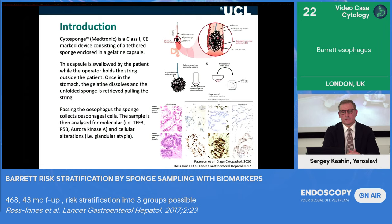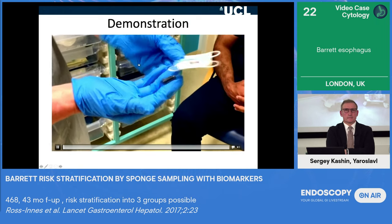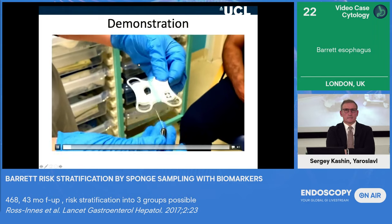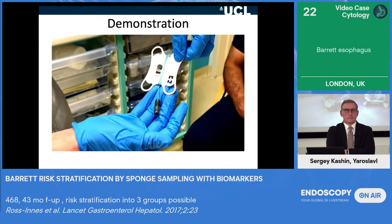It is a capsule which is swallowed by a patient. It has a gelatinous capsule. It dissolves in your stomach, and then we pull it up, and it brings up a representative sample of cells that are indicative of not just Barrett's with TFF3, but also cellular atypia and P53. So we couldn't get a live patient for you today, so we had to hire in a male model to demonstrate. So this is what would happen in real life.